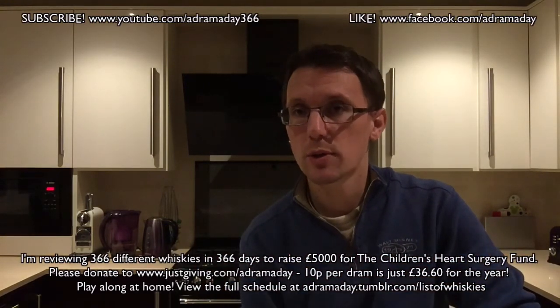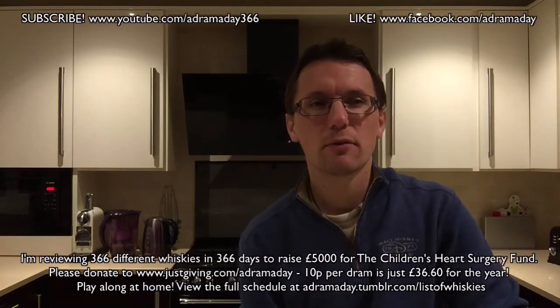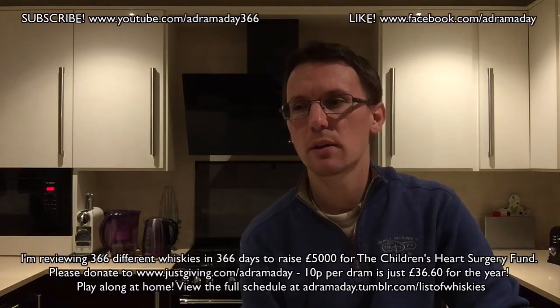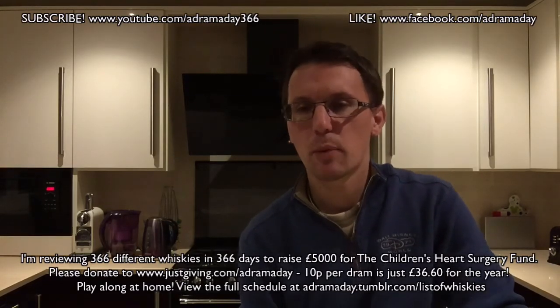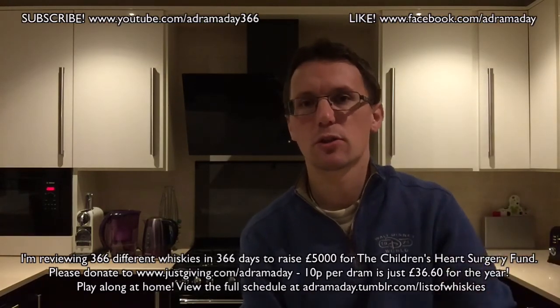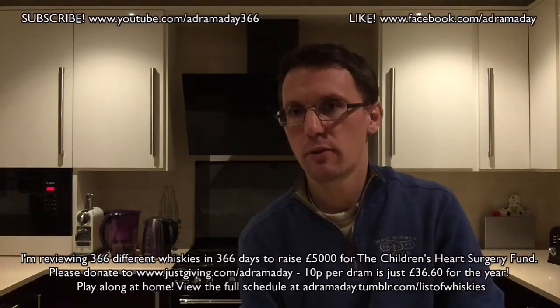All three of them are great whiskies, don't get me wrong, but the best representation is the Taketsuru, which feels right because it's named after the man that created the whole thing. So why shouldn't that be the best expression? Why shouldn't that be the best representation of his legacy? Interesting. Very, very interesting indeed.